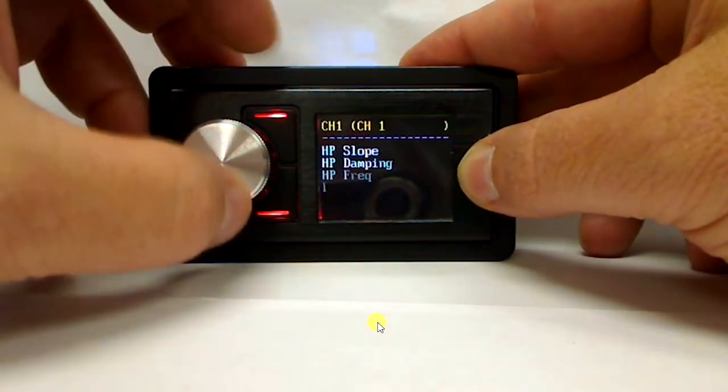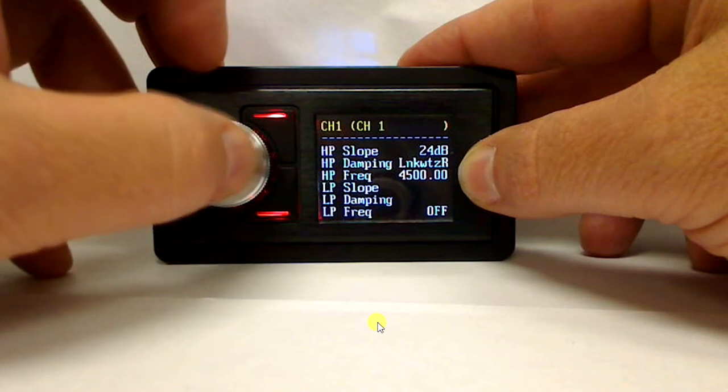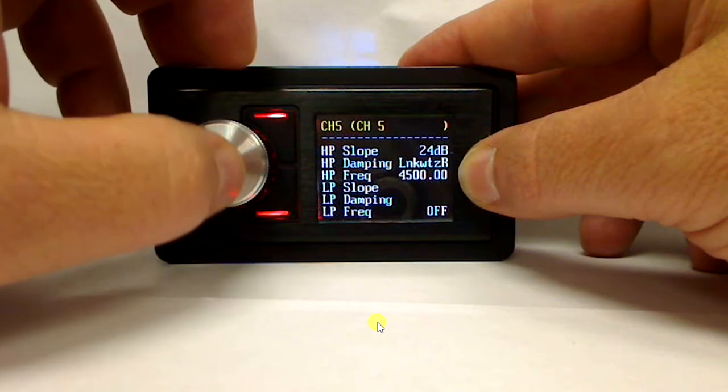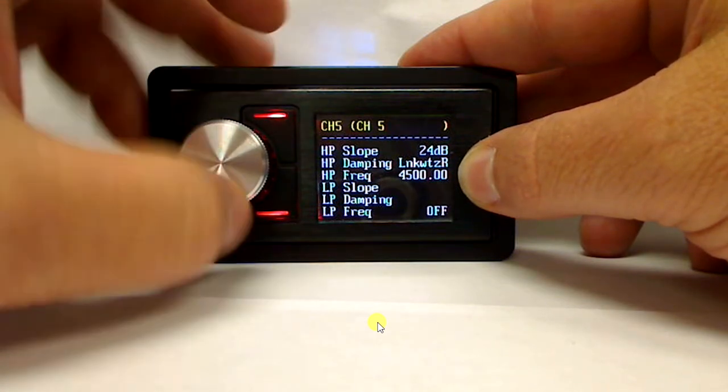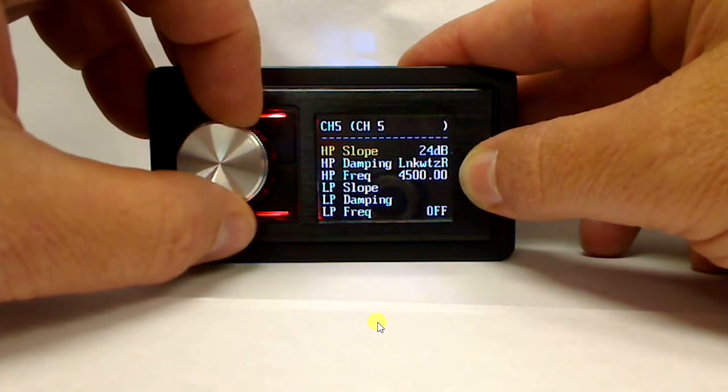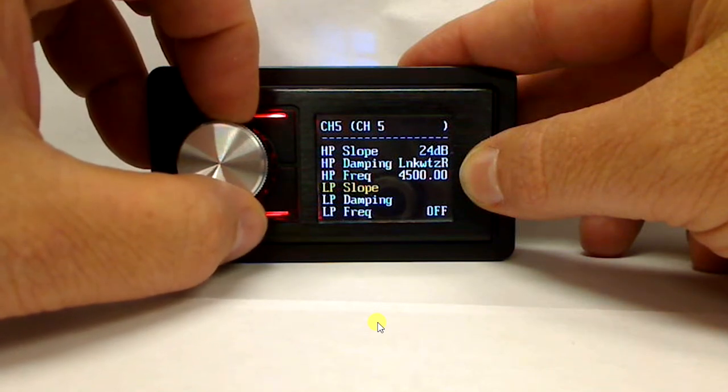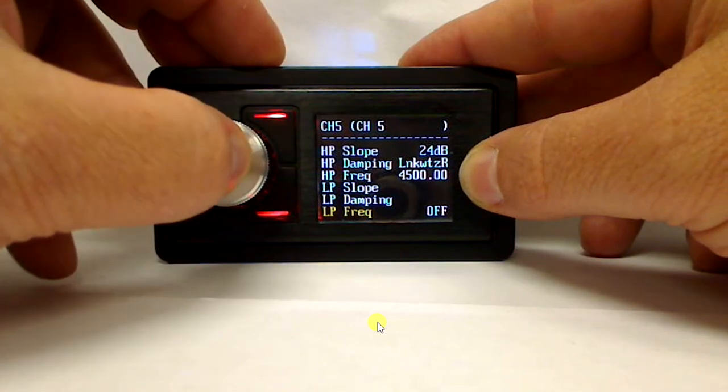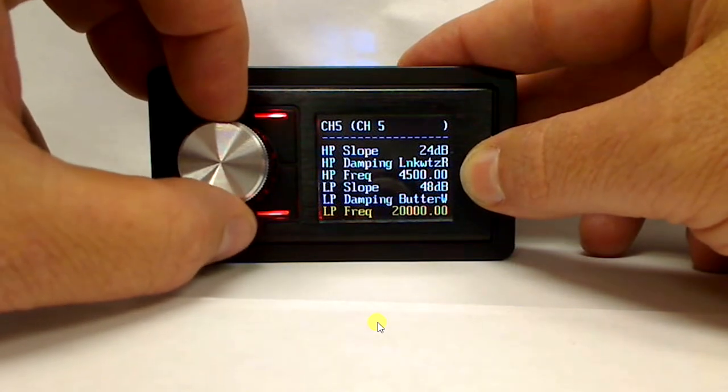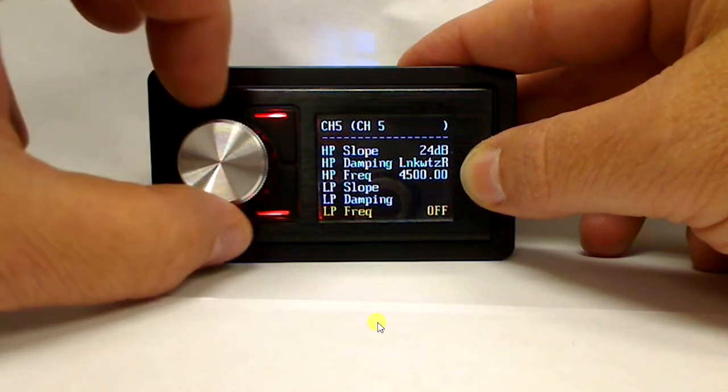So we're going to back up out of there. We're going to come up here to crossovers. Now let's say we're on crossovers. First thing you're going to see is the highlighted channel 1. So we're going to go ahead and push the button. That way we activate that and we can now select our different crossovers here. So we're going to go to channel 5 and we're going to press enter so it embeds. Right now we have a high pass crossover linked with Linkwitz-Riley 24 dB at 4,500 Hertz. But say we want to go ahead and do a low pass on this. Say this is for a tweeter. We're going to go ahead and come down here to the frequency. Now it says off and we're going to turn it to the right and you're going to see now it's going to activate the crossover and turn it to 20,000 Hertz or 20k. If we want to turn that off and make it just high pass again, we're going to roll one click past 20k and shut it off.